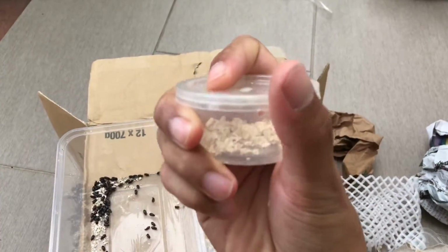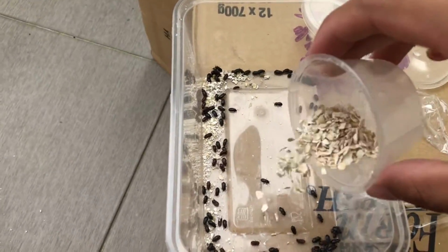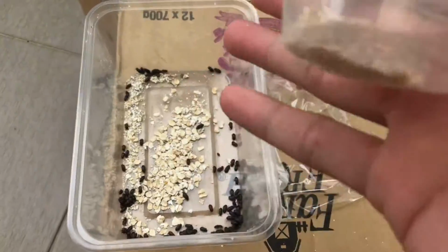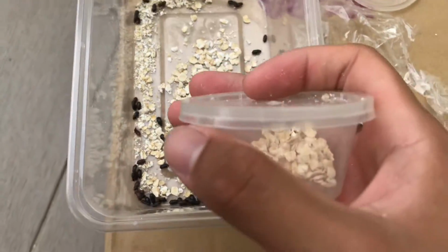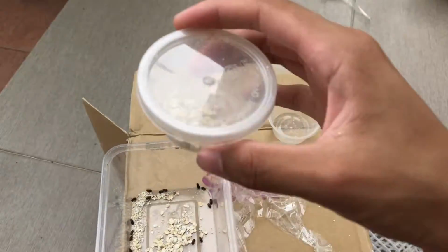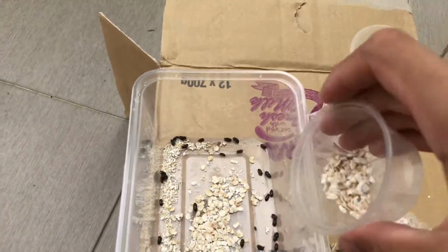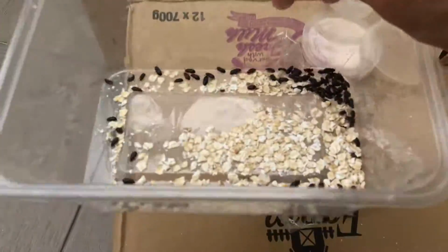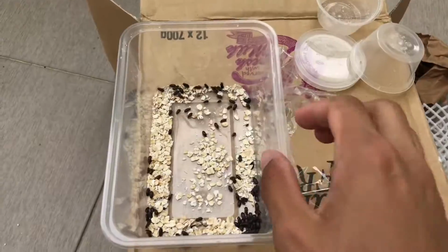So I guess having these oats now makes sense because I can use these oats and give them a meal. But it still doesn't make sense why they're in this container. I mean, they were sold to me as cleanup crews. The seller expected me to toss them into some roach bin or something. So putting this in with them in a container didn't quite make much sense to me. But, well, they've got oats now. Not too much, but I guess that will sustain them a little bit for now. I'll go to the grocery store and get some of my own oats for them.